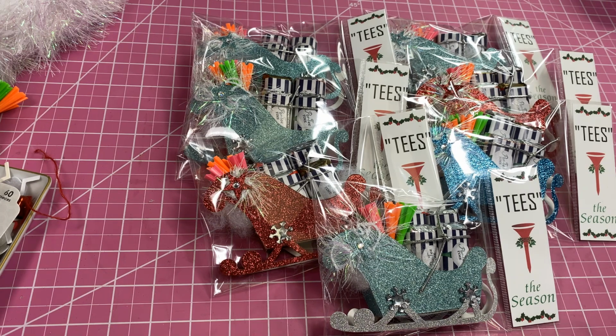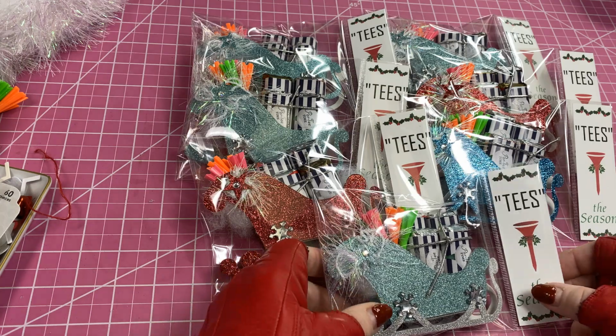Today I'm going to share a little project with you that is kind of golf themed. At my craft fair last year, there was a lady who has been back a couple of years, and she was wondering if I might be able to come up with something that is golf themed. So I tried to put something together, and I'm going to share that with you.